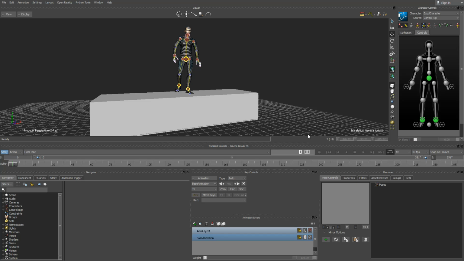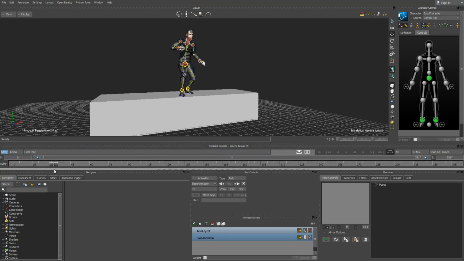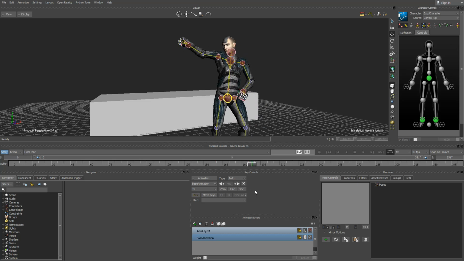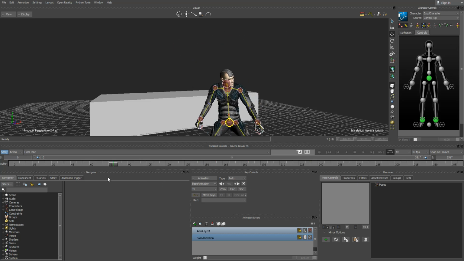Hello everyone, and in this video we are going to be taking a look at adding props to the character that we did in the week 5 lab. We're going to be adding a gun to his hand, because if you remember his animation from last time, when he lands he kind of just doesn't shoot anything. He's just got his hand open inside of the scene.